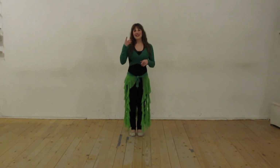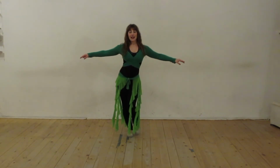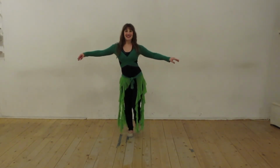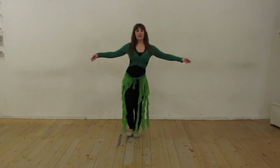So to really, in our minds, be able to separate the hips, we are now going to do double hip slides for each step. So what that means is every time I step, I'm going to slide in both directions. So we start out stepping, sliding, keeping your weight on that foot now, slide your hips the other way. Now you're going to step onto the other foot. This time, your hips will be sliding in the opposite direction as before.